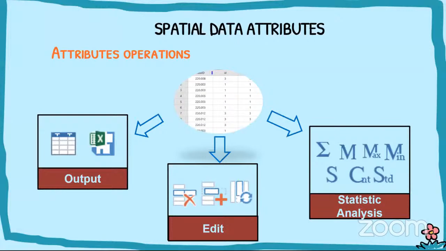We can also do statistical analysis, like sum, average, max, min, and variance of the data in the attribute table. Like maybe you want the sum of this analysis or the features or any sum that you want. So you can just do the statistical analysis in iDesktopX.